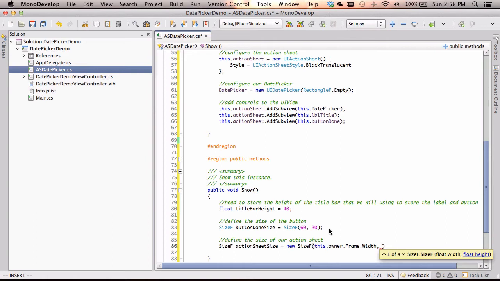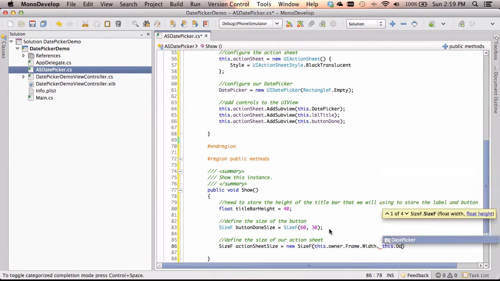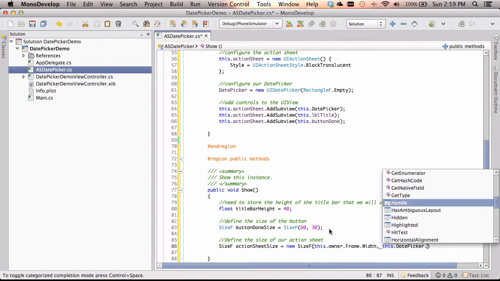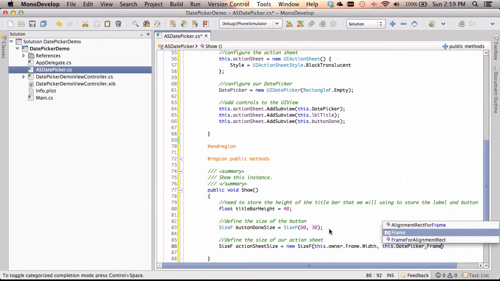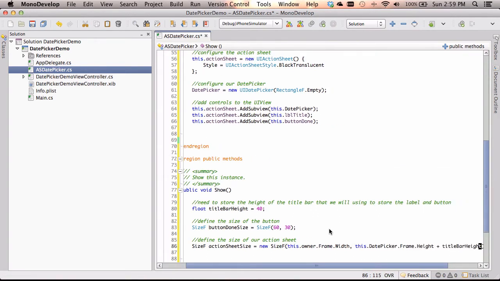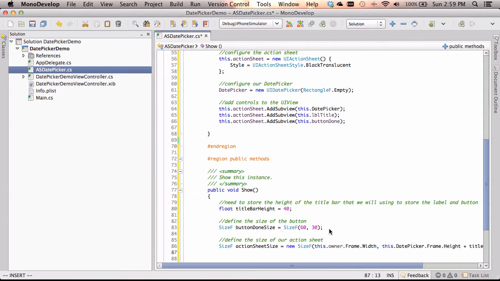Now the height we want to do, but we don't want to make this the entire screen because we still want to emulate the ability to see what's above us, right? Whatever is kind of there. We want to give this the Apple default look and feel. So because of that, we need to figure out how big our date picker is and then how big the title bar is and take those two things and make it that. So how we are going to do this is we're going to say this.datePicker.frame.height, everything's got a frame, plus the title bar height that we used earlier, that variable that we made to keep track of that. So that makes sense, folks?